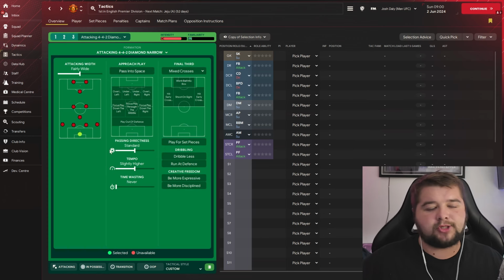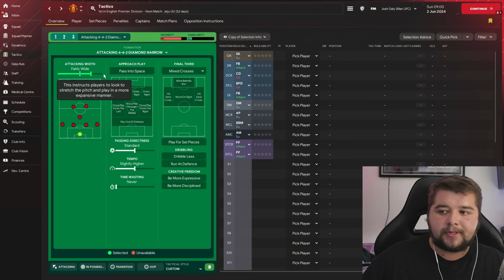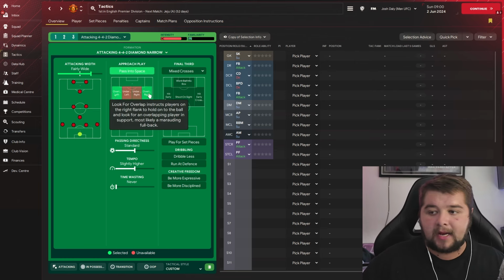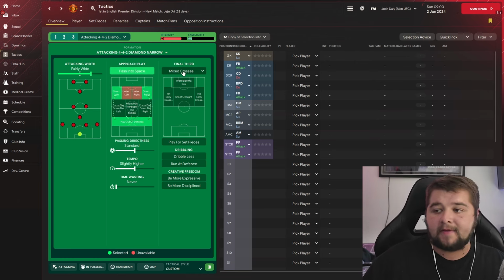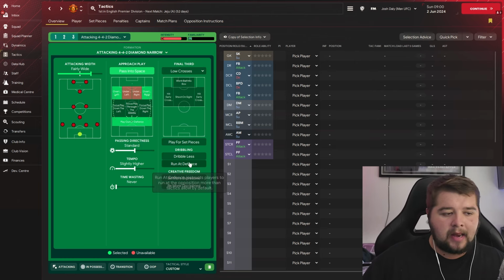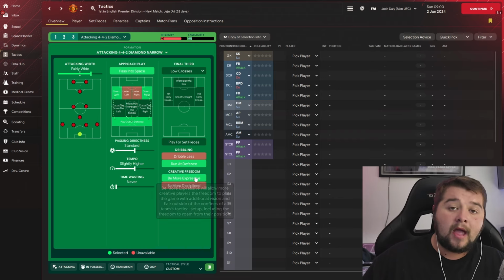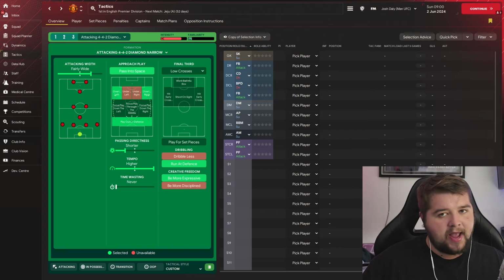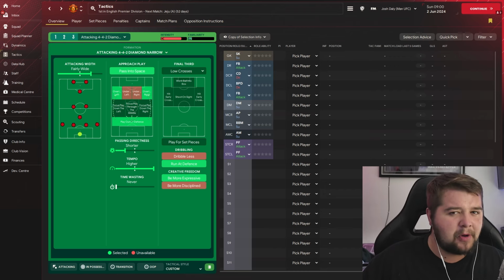Let's go and talk team instructions. Up by one, two fairly wide, pass into the space. We are then going to overlap left and overlap right while playing out from the back. We are going to use low crosses because it is pretty meta based. We're then going to double up on running at defence and also being more expressive. The passing down by one, the tempo all the way up. Come on. You could probably guess that.